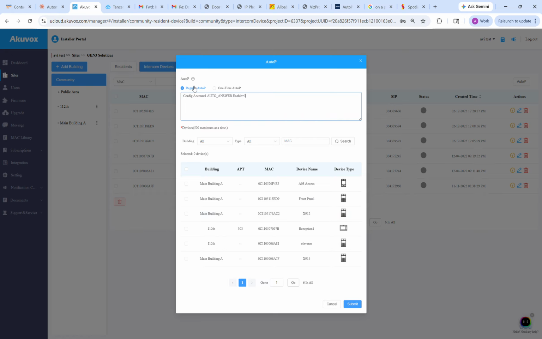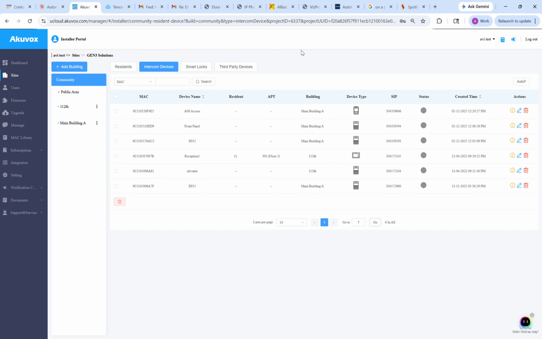Now, if it's under regular, that means if anybody locally logs into the device and makes a change, and the cloud notices it, it will push it back. One time, we'll only push it one time, and then it disappears from here. That's the difference. A lot of times people want to do these configuration settings, and you could literally just put together that template. So it's pretty cool that it does it here.